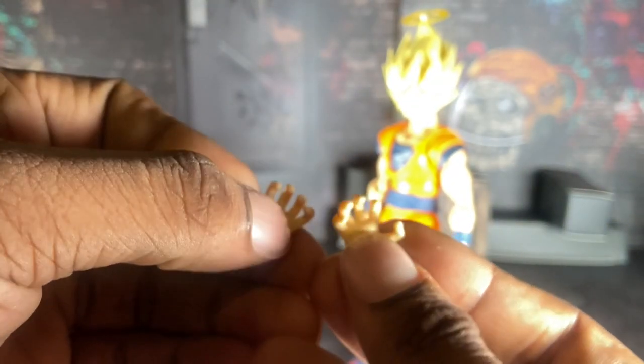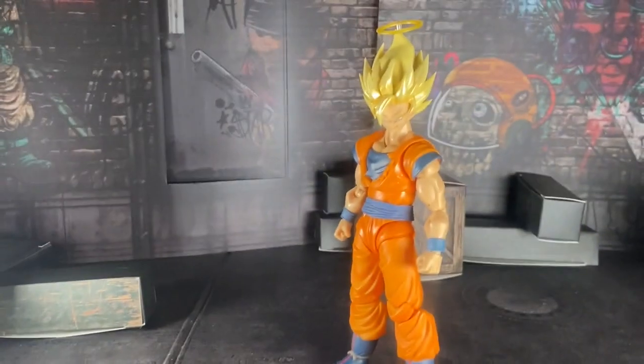So I'm in a DBZ mood right now. So yeah, here we have his Kamehameha hands. And here we have Goku's regular square up hands. He's like, yeah boy, square up, I'm about to beat your ass. Like, hold on Goku, you can't beat his ass yet, my boy. And oh yeah, here we have this. I love this effect. I use it for all my pictures for every Super Saiyan figure I have because this worked perfectly for them. It's translucent too, and it holds up pretty well, and I love that. You'll see more of this in the picture, just to be completely fair with you.